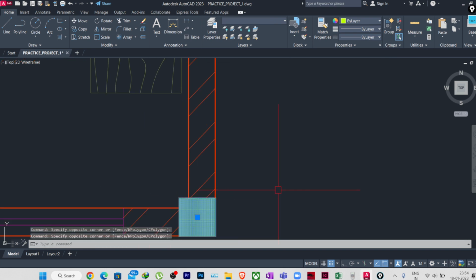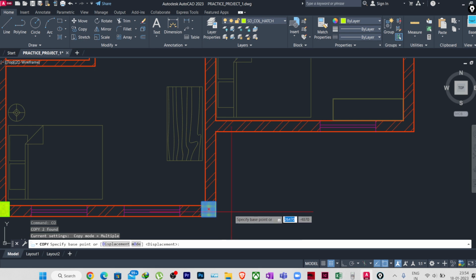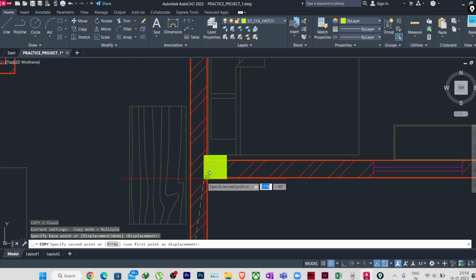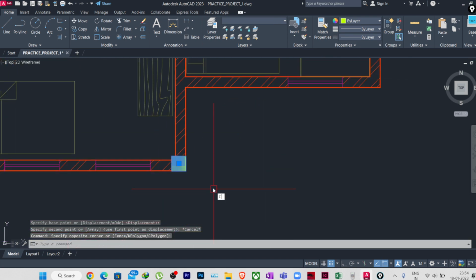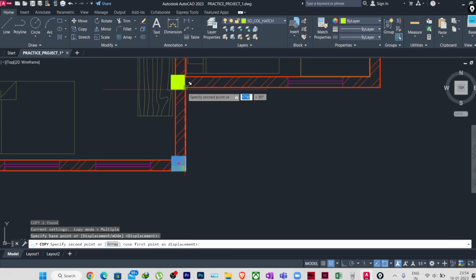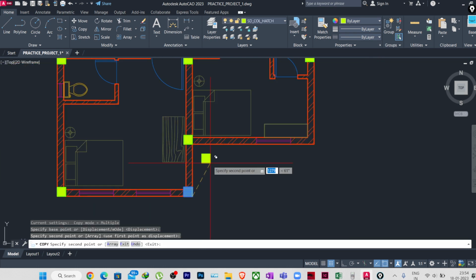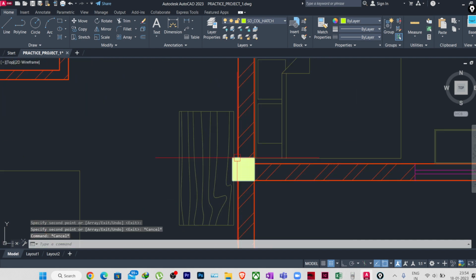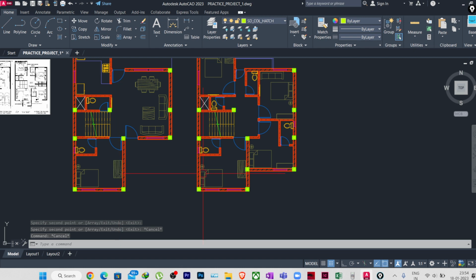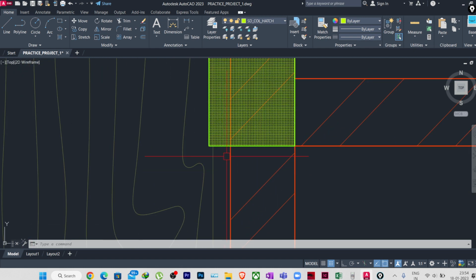So I'll select this, CO enter, fine, and I will select this. Basically, let me check. I'll select this, CO enter, from here to here. Okay, fine. And another one I need here. Now these two columns are not there on the ground floor, so you have to just select this.